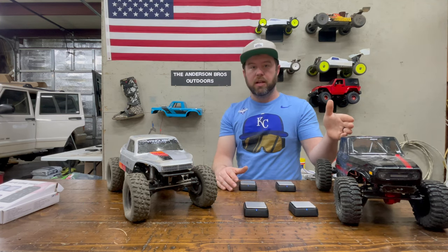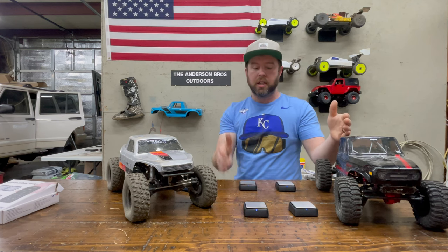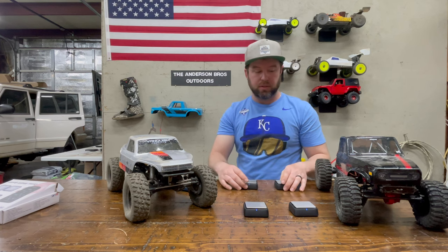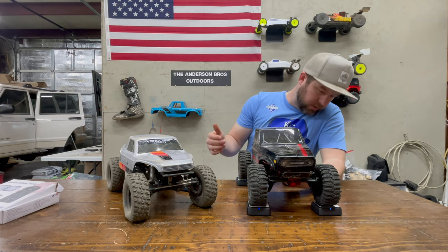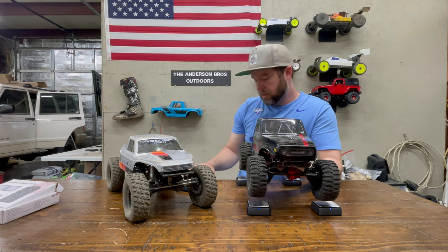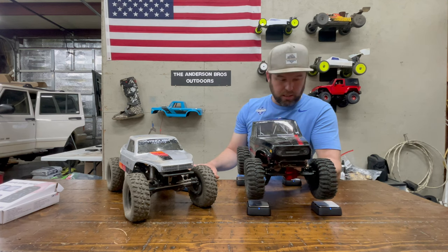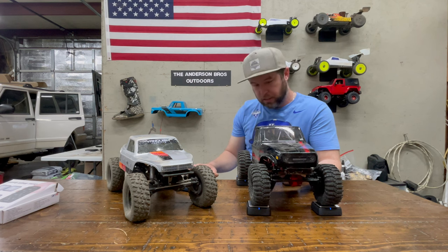This is going to be the left. The driver's side is going to be the left side. The passenger side is going to be the right side. The front is in front and the rear is in the back. Okay, so it looks like it's all on there. We're going to lift it up, make sure it's all zero. It is all zero. Hit tare a couple times and set the truck directly back down.